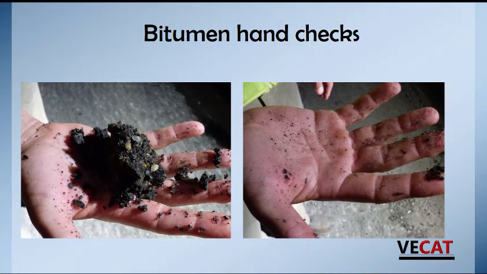We have similar checks for foamed asphalt. Basically we're going to grab a ball just like we did with the moisture checks. Except in this case, when we get through the moisture checks, we throw the ball down and we're looking for all these little tiny dots in the right-hand side picture. All these tiny dots suggest that the bitumen or the foamed asphalt is dispersing very finely through the mat. We're looking for stringers as well. We don't want to see any big chunks, gooey asphalt, or long strings of it.